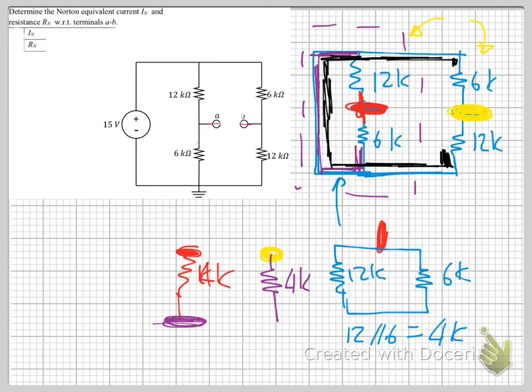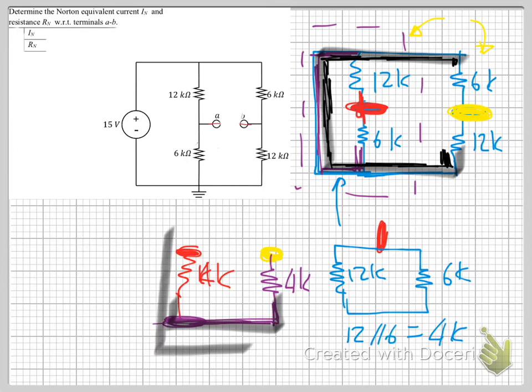And these two are being connected to the same node, right? So this is going to be connected here to each other, because remember, as we had said previously, this is all one node. This is the node that I just drew here, right? So that's what was drawn, okay? And this is your equivalent circuit. This is what it looks like at the end, okay? You've got your 14, your 4K and your 4K, right? And this is what the final circuit looks like. So therefore your equivalent resistance is 4 plus 4, which is 8.